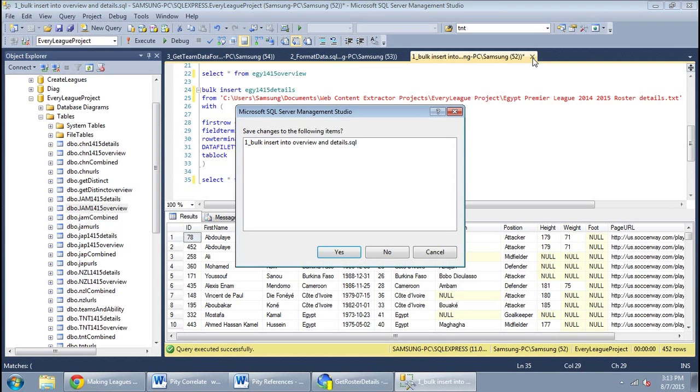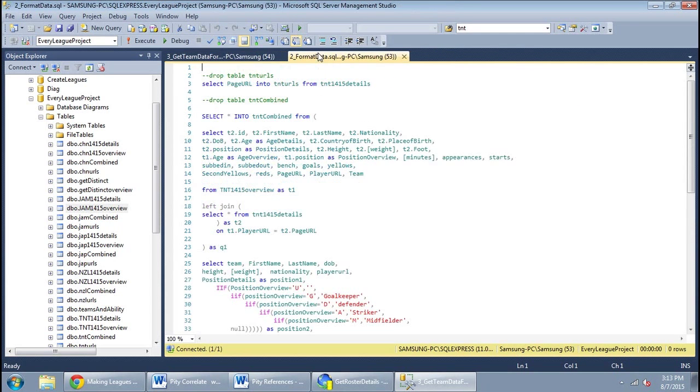Again, we'll have to change some of the table names. So the last one when I saved this was the TNT, the Trinidad and Tobago tables. So let's go ahead and go through and change everything where it says TNT to EGY. These things with 2 dashes in front of them mean that it's commented out. It won't actually run any of that script. Alright.